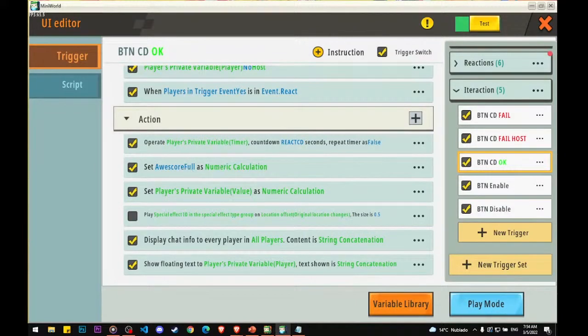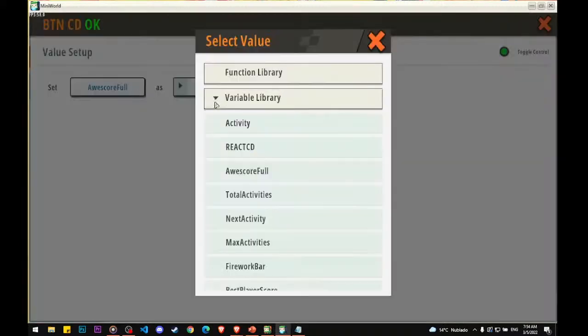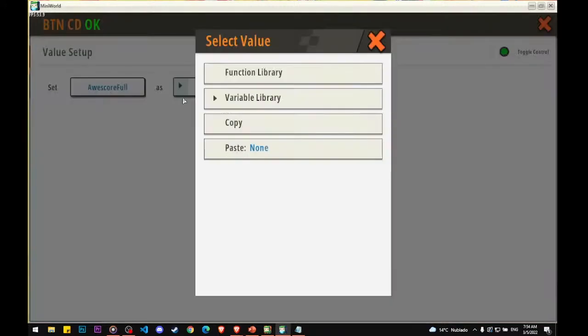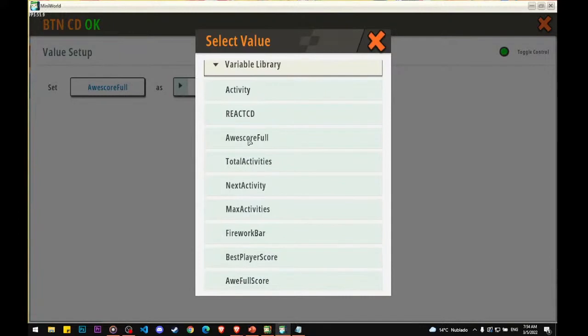So what we're gonna do is to change a variable, okay? And this is very important, guys. Just a second. And we're gonna just add here one that is going to be called our score is full, okay? You need to create this variable. If you don't have it, try to use the same name, otherwise you're going to get confusions, okay?